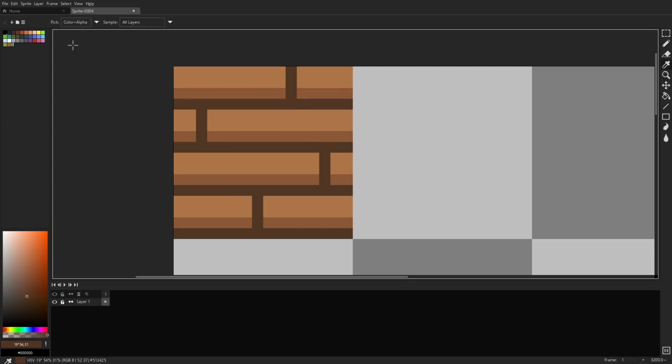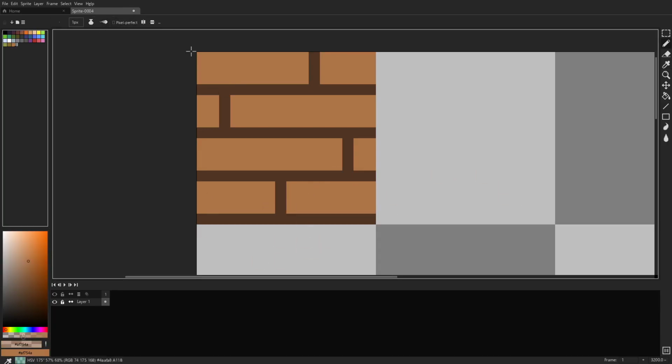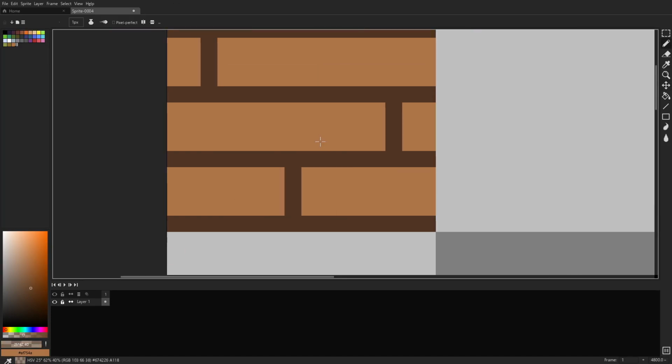I'm just going to be talking over this footage here. So the first one I did was, of course, the wood, the initial wood. And the only thing I'm trying to keep in mind is that I'm not trying to tile these necessarily. In essence, what that means, if you don't know, is I'm not trying to make it so that if you were to duplicate this texture out, all of the lines would match from left to right, and it would loop and look perfect and seamless.